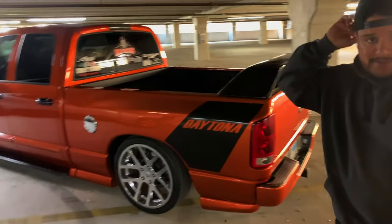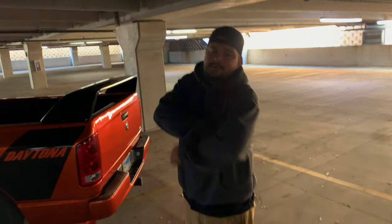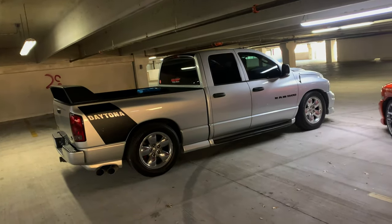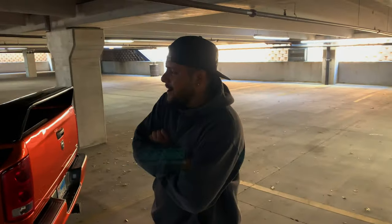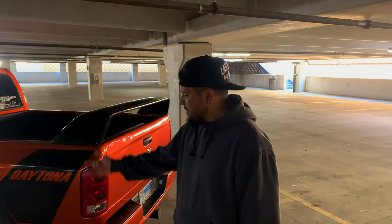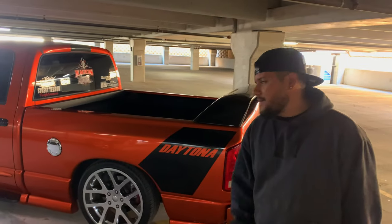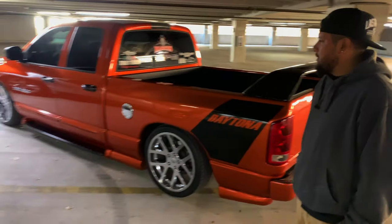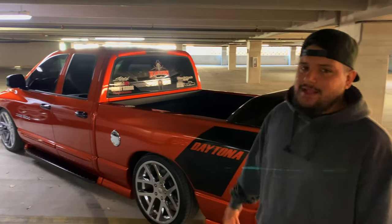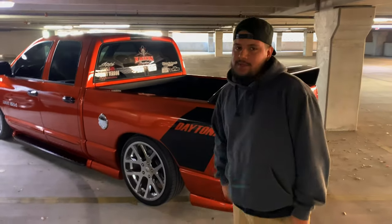On our way here, we came from Austin down to San Antonio. We had to go the slow lane the whole way because every little bump, my tires hit the fender liners, and if I had a big bump, the rear axle hit the frame. I was coming over here 85, around there. Oh, dude, I was going like 60. I was going full-blown grandma. I cut a little bit on the fender wells on top so it won't hit. And it turns good and everything, so I don't really have problems with it. I mean, it's my daily driver. I take it anywhere. I've even taken it to California, from Texas to California. Holy crap, being this drop.